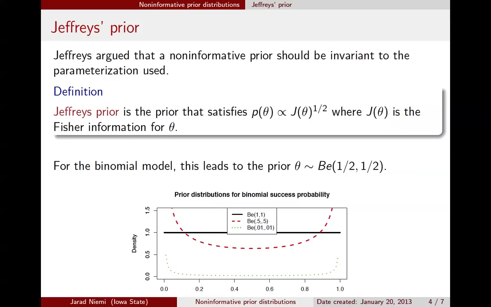The prior that was uniform on the log odds, that is the improper beta 0, 0 prior, cannot actually be pictured here, but I tried to get one that's close, this beta 0.01, 0.01 prior, and what you see is very little prior probability anywhere in the middle, and very high prior probability at 0 and at 1. In fact, if you wanted to look at the improper beta 0, 0 prior, it would have infinite mass at 0 and at 1, and no mass anywhere in between. All right, so it begs the question here, which of these is non-informative? And for that, we really need a much more rigorous definition of what it means to be non-informative.